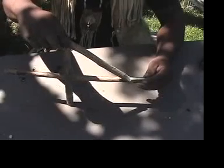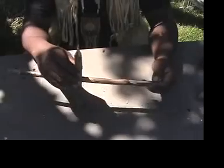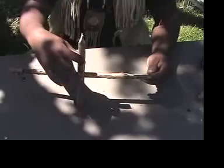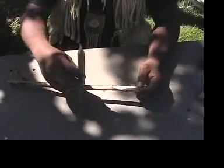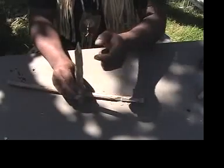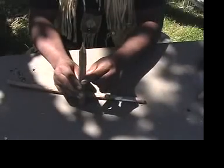So the next part, which is really tricky, I'm going to go between the support stick and the bait stick, because what we have to do is create a lip on the bait stick, and then we also have to create right angles on the support stick. So what I like to do is create the right angles first on the support stick.